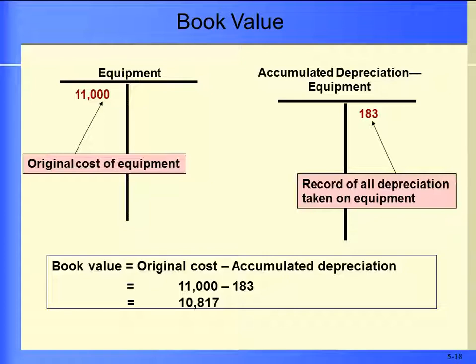So when we make our financial statements, that is going to be the actual book value recorded, and it depends on how it's recorded. From what I see, some folks may put equipment, net, meaning equipment net of depreciation, and have that one number, or they'll have both of these. They'll show the original cost and the accumulated depreciation, which I think is more GAAP approved than showing the net number.